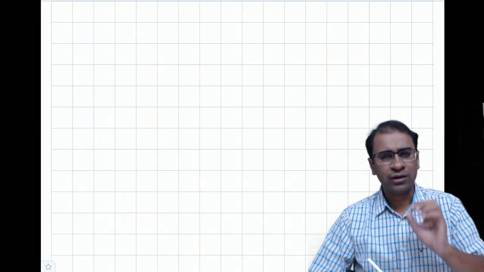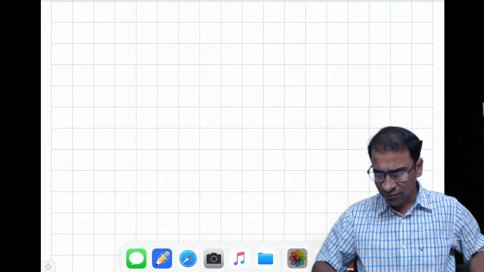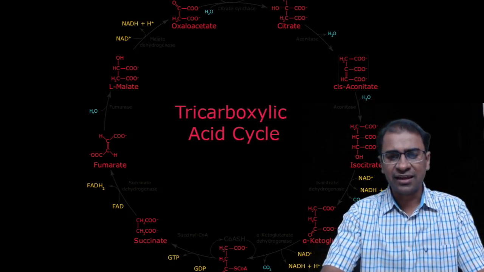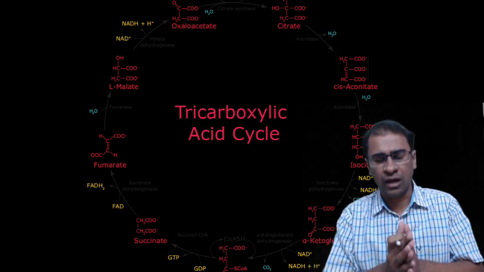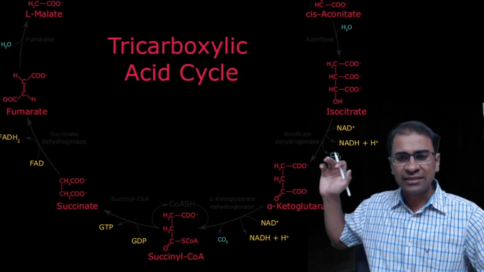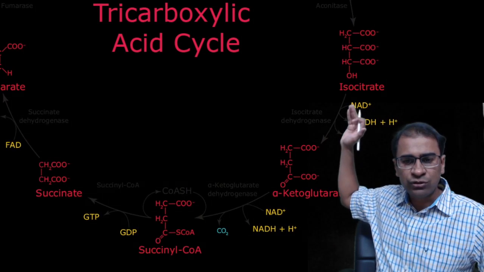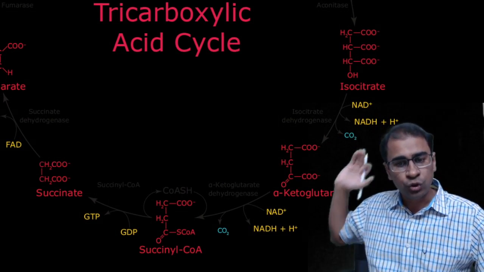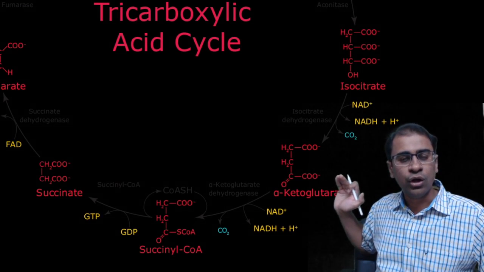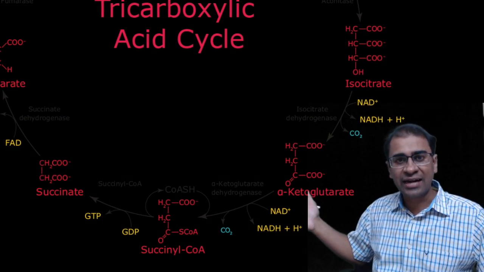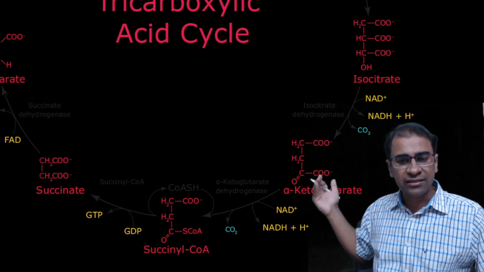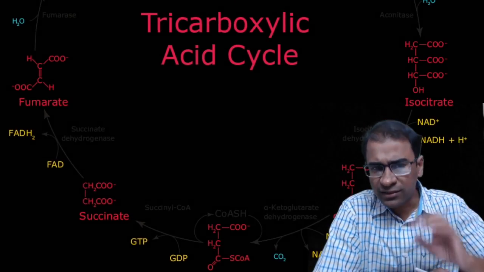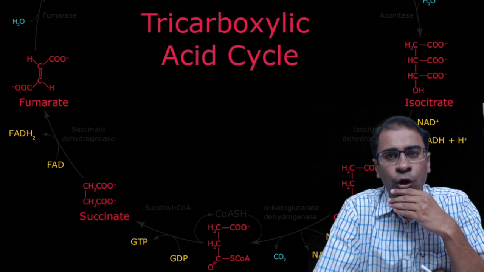Well, you might have heard about isocitrate dehydrogenase. That means you might have heard about the TCA cycle. A TCA cycle has all these enzymes coming up. But what you might also remember is that there is isocitrate, and this isocitrate is acted upon by isocitrate dehydrogenase to make alpha ketoglutarate, on which again acts alpha ketoglutarate dehydrogenase, and this obviously forms NADH and converts it to succinyl-CoA. Now this is plain biochemistry, the Krebs cycle or TCA cycle.